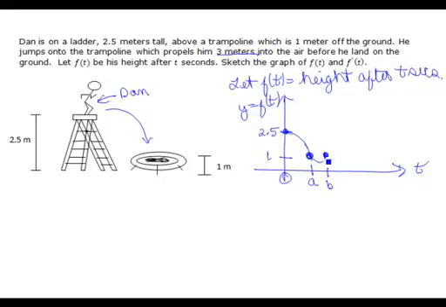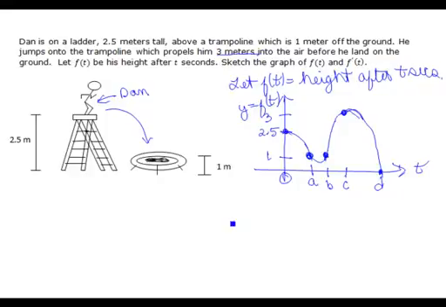And then the trampoline will push him upward, and it says it takes him to a height of 3 meters. So right about there. I don't know when that happens. Let's say time C. And then he falls to the ground, and as he does that, his height above ground will drop until the height above ground is 0 when he's on the ground, let's say at time D. So that's a pretty decent sketch of what the original function for his height above the ground would look like.